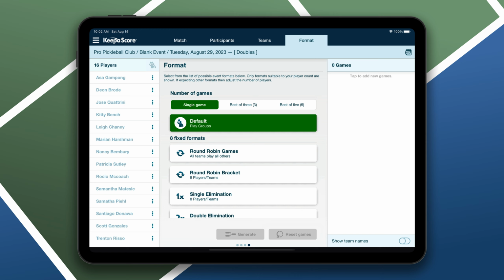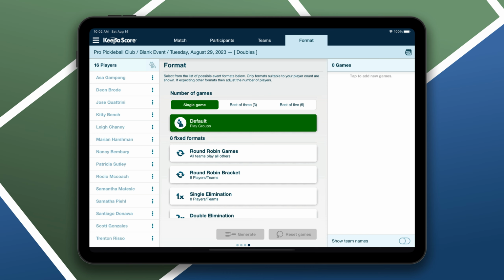So as you can see, the default option or the initial setting for every event is going to be the default or playgroups, which does not require teams to be created, allows you to simply just have participants and start to capture games. Think of the default of playgroups as one of the most popular formats, and that's all players play with all other players in round robins. That is a dynamic format. Again, go watch the video about playgroups for more information about that.